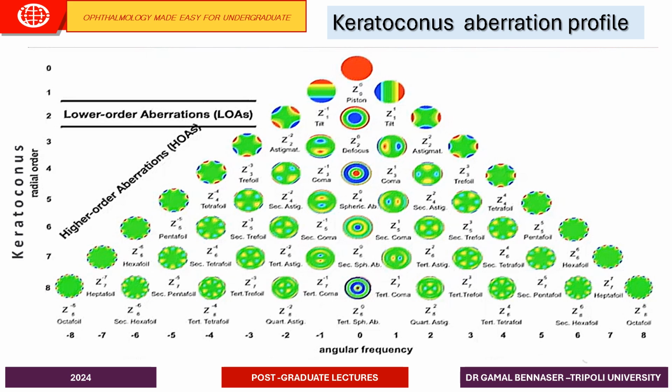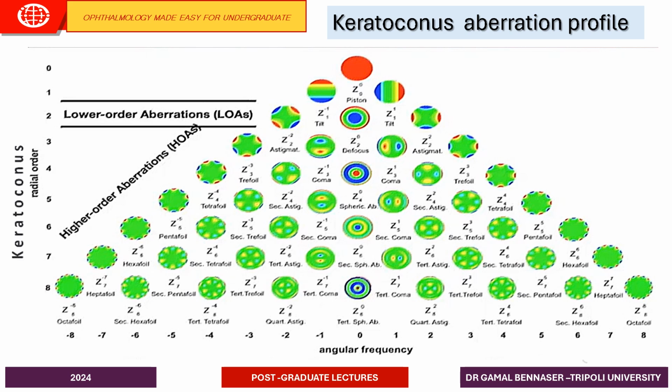However, primarily we are targeting the high order aberrations, because the sphere and cylinder can be improved by glasses and by soft contact lenses. However, the high order aberrations cannot be improved by soft contact lenses or glasses. They need either rigid gas permeable contact lenses, or the intracorneal rings, or other means like topography guided or wavefront guided ablations.